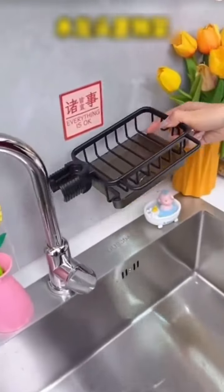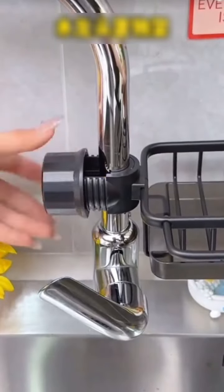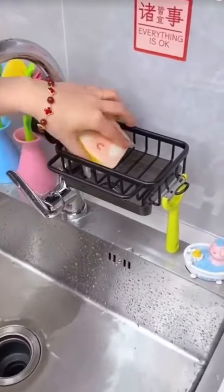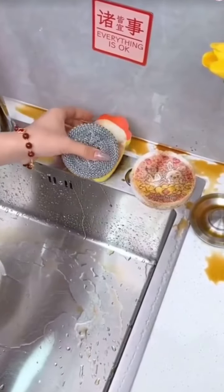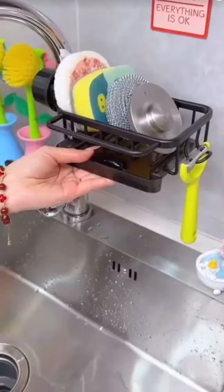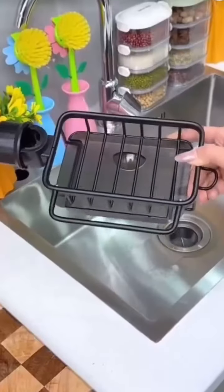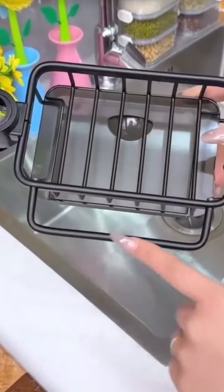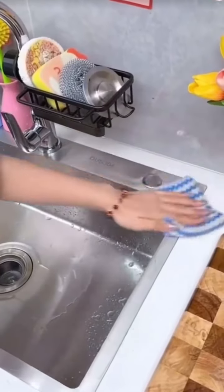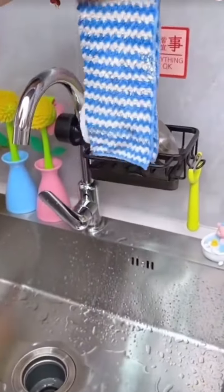Here's a new trick: pulling a plant rack like this over the faucet. After washing dishes, scouring pads all have their place. This way you don't have to place things on the counter or the floor, and it's less likely to accumulate water and breed bacteria. Draining water will be caught by the standing water dish, so it won't dirty the countertop, and it looks sturdy. Normal taps are still usable, making it easy to clean the countertop.